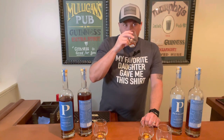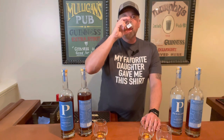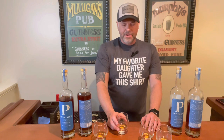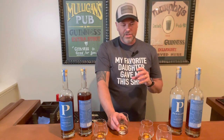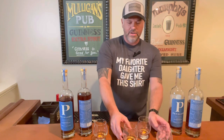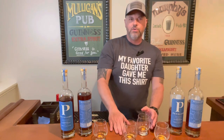Glass number three has a lot of similarities to glass number two, but this one gives me more of that creme brulee — definitely up front, firing that part of the palate. It comes across a little bit more balanced on the oak. I'm really enjoying this one a lot. To summarize: glass number one was the most oak-forward, glass number two was more subtle on the oak with more fruit, and glass number three was just all over — really balanced and enjoyable.